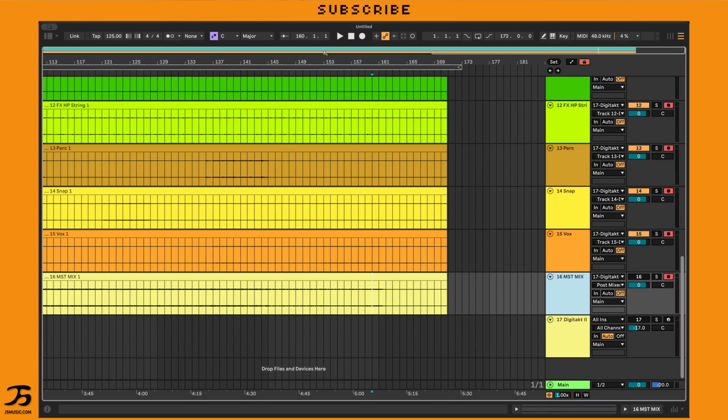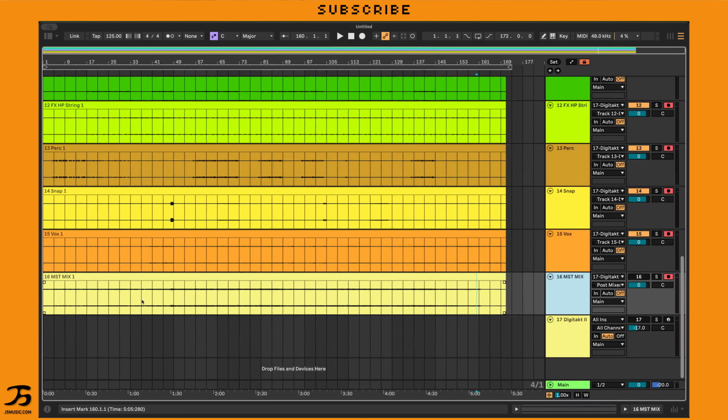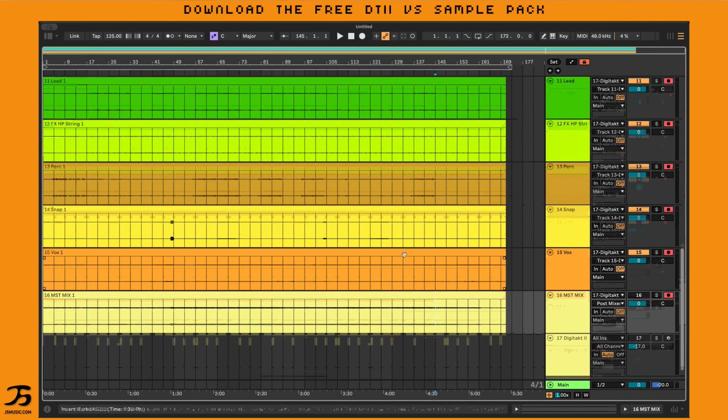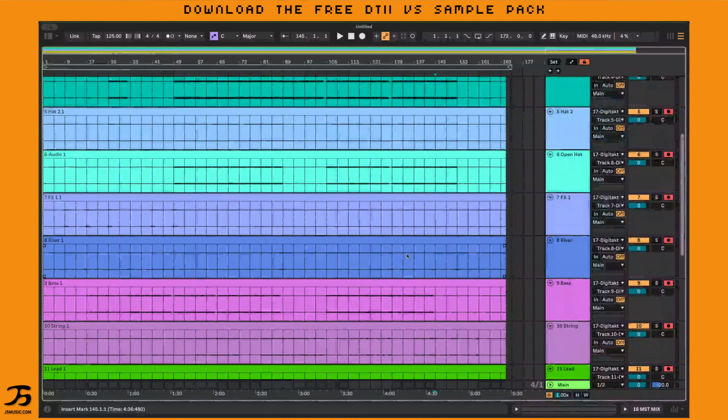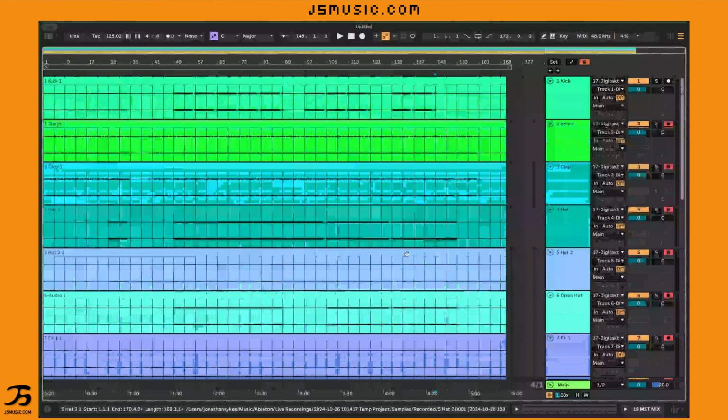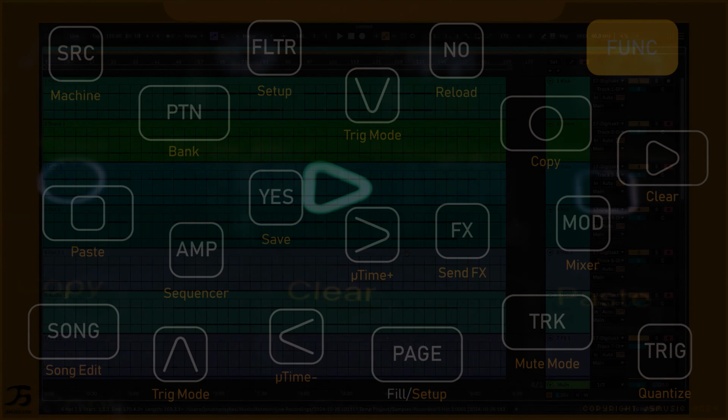The master mix as well is good for basically a reference. So where we have got our effects going on, that is on the Digitakt, it's good as a reference point to see where they come in, so that we could then put that into our production if we choose to do so.